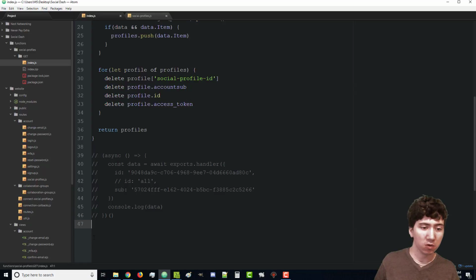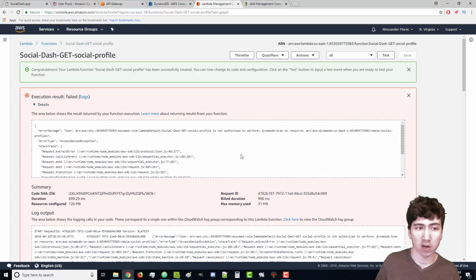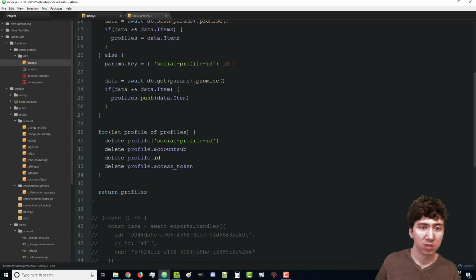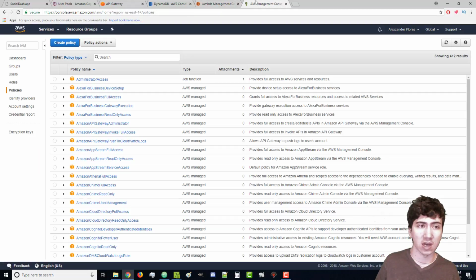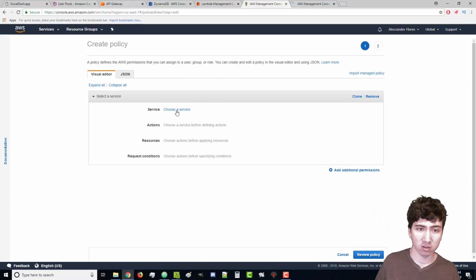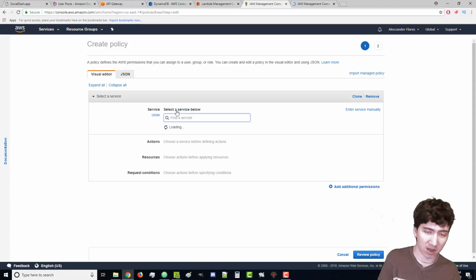When we're developing on our local machine, I have the credentials saved in a way where I have access to everything. However, in production, we're going to need to actually give access to scan and to get item, which we use right here. So let's go ahead and do that now. Let's go over to IAM, and we want to create 2 policies. And then we're going to attach those 2 policies to a role, which this Lambda function will have access to, and therefore it'll have access to use these functionalities on DynamoDB.